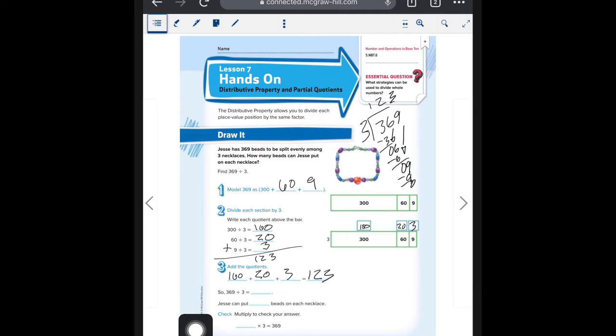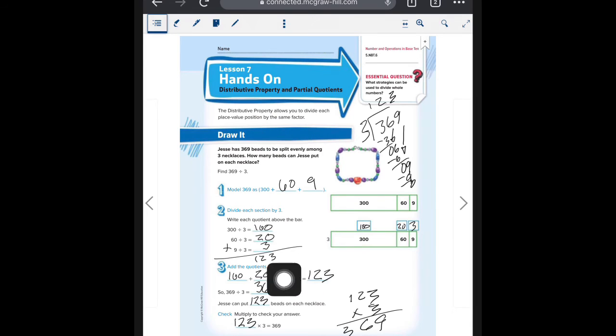So that was another way they called distributive property, where you distribute the 3 out. Okay? Just like when I distribute my candy, I can distribute the 3 out to each. 123 times 3, 369. So we know that we did the math correctly. All right, let's move to the next part.